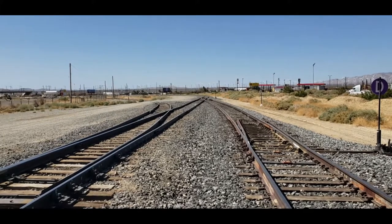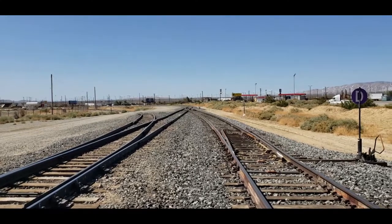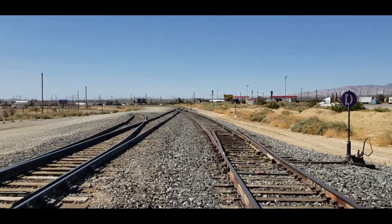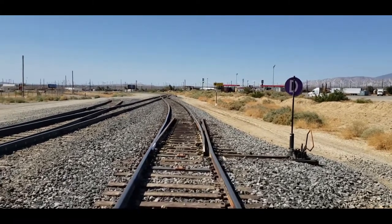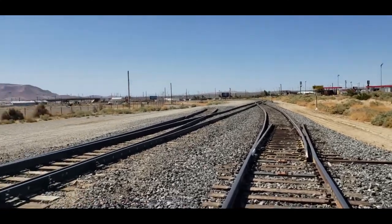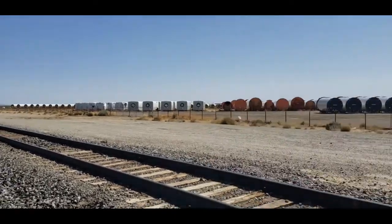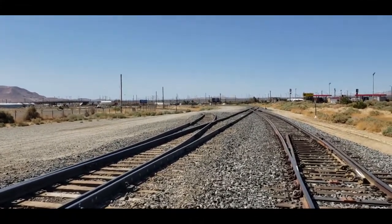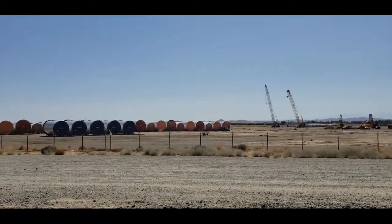All right, this is the first siding, or the first station, that was built out of Mojave. This was one of the original sidings and stations. There was actually a yard here. This is Chaffee, I'm sorry, C-H-A-F-F-E-E. And I said there was actually a yard here back in the days, and it was all spread out over there where all that clear spots are. There were a few tracks over there. I'm not sure how many. This spur track right here still serves the Mojave Airport, which is over there behind all that stuff.